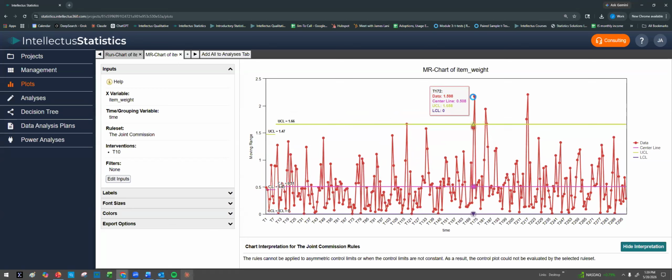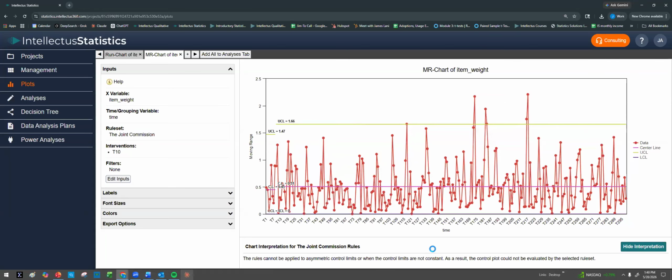You can see which time points are above or below that 3 standard deviations. Again, it's just giving you a visual of what's happening. This would be normal variation within the upper and lower 3 standard deviations, but you can see these weights are outside of that control.